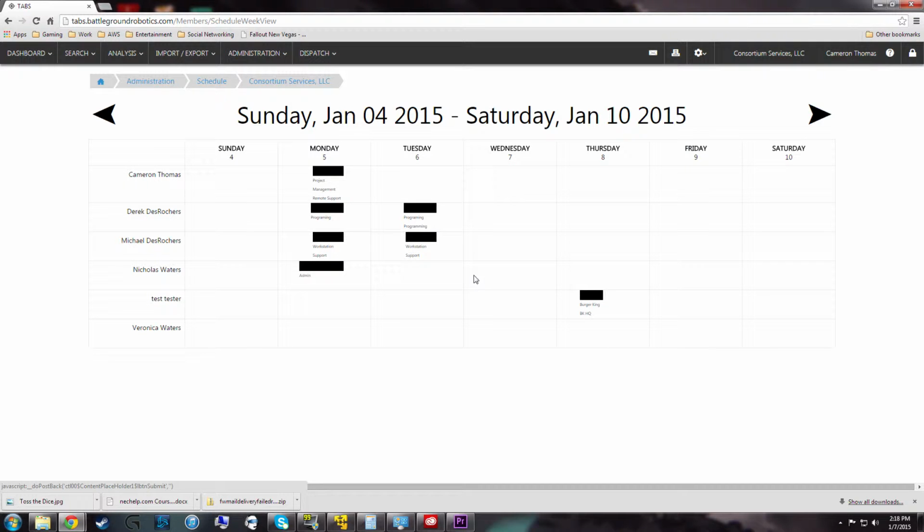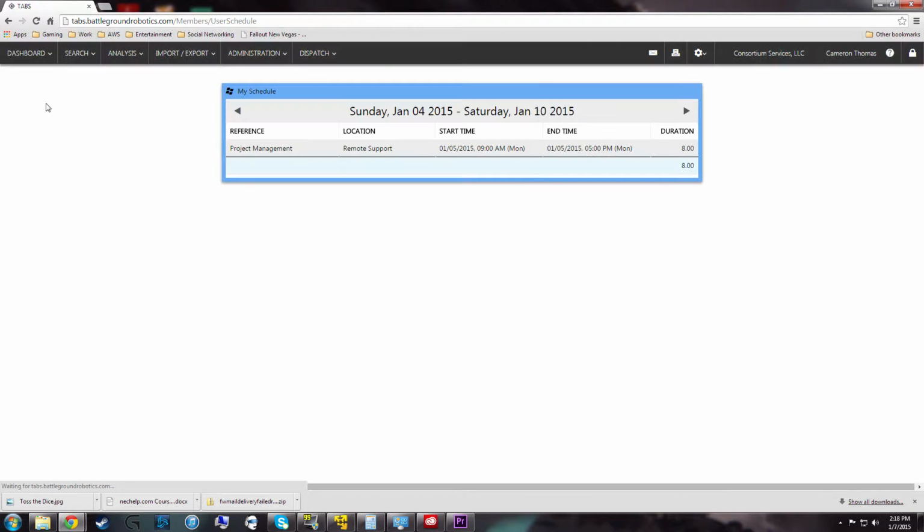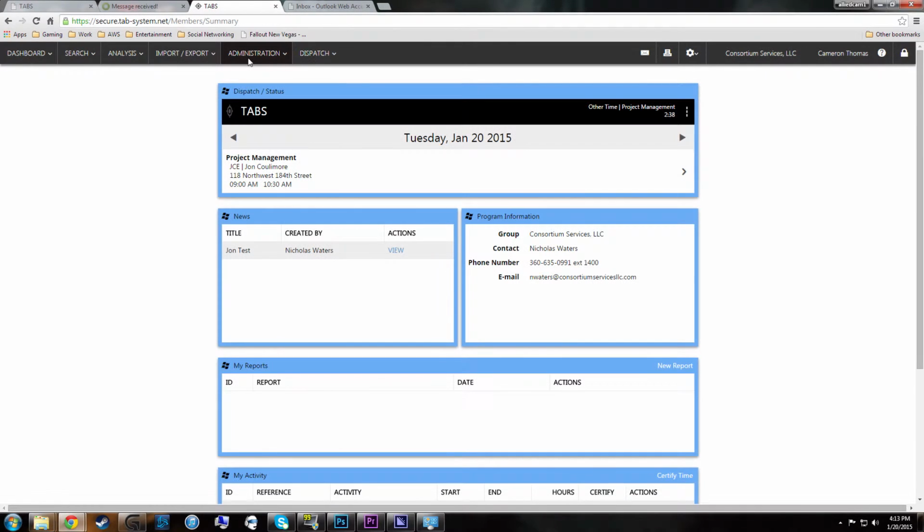So that'll show up on his schedule, which each employee can view by going over here to dashboard and then schedule, and you'll see mine in this case, and it'll display a list for this week of all the things that you're expected to do, the start and end time and the duration. But what happens if you don't want to individually punch in each employee's information day in, day out? Well, we have an option for that as well. There's a function in tabs called the shift builder, which allows you to build a reoccurring shift and then assign employees to them on a day-to-day basis as needed. And that's what we're going to go over next.